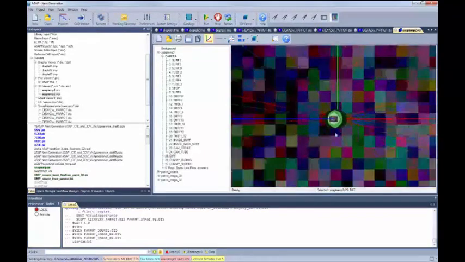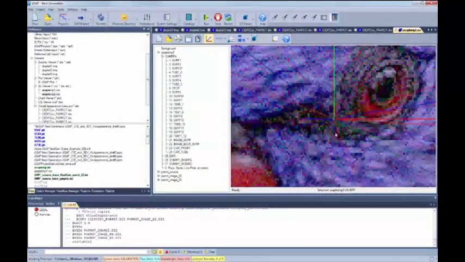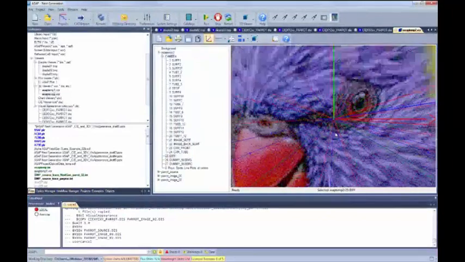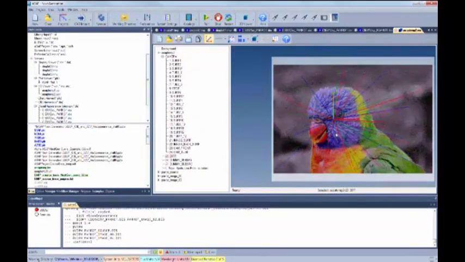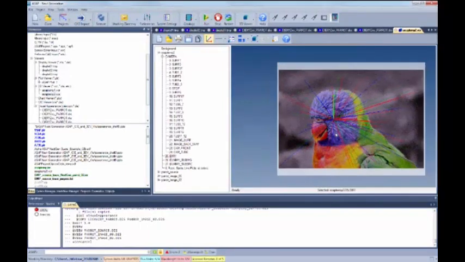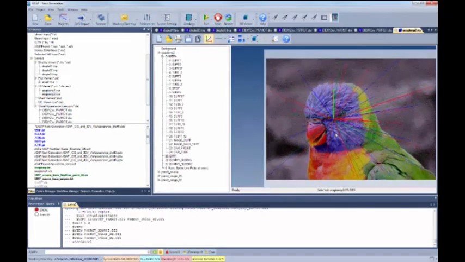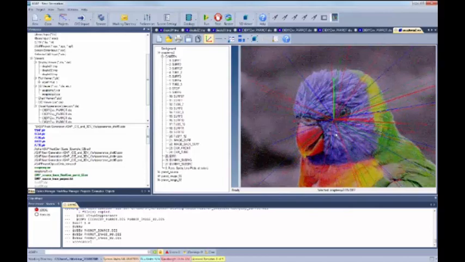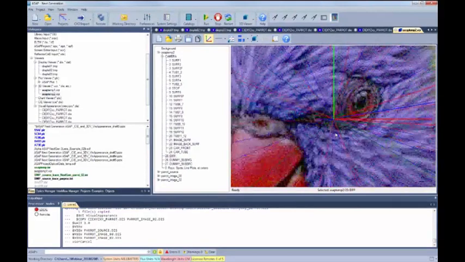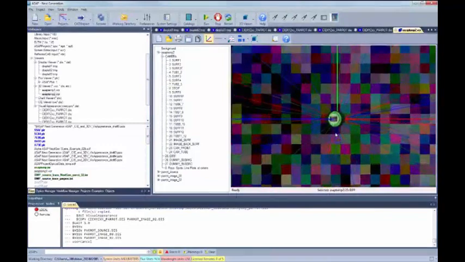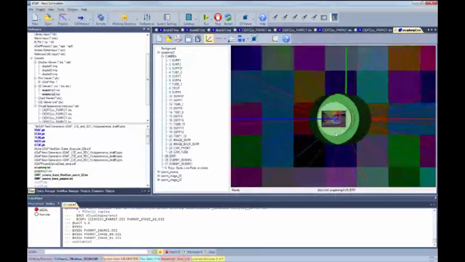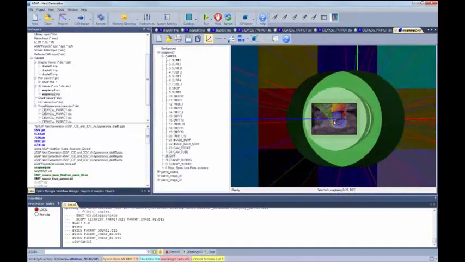And you say, what is this color tiled wall behind us? Well, the color tiled wall behind us is the parrot, the original, the source. And so what I am showing you is that the parrot that the camera is imaging is in the distance, and the focal plane is back here at the end of the lens.